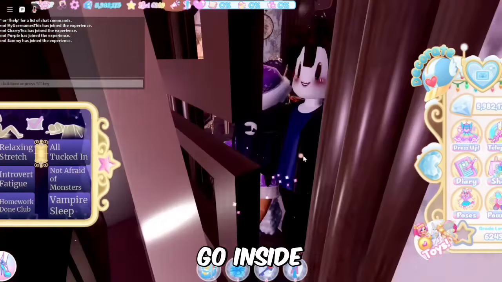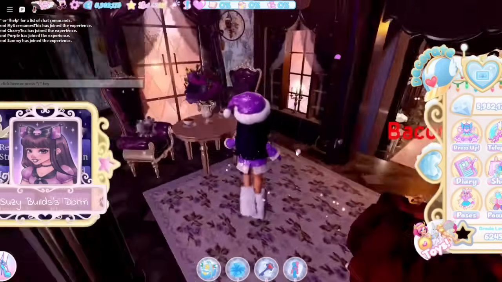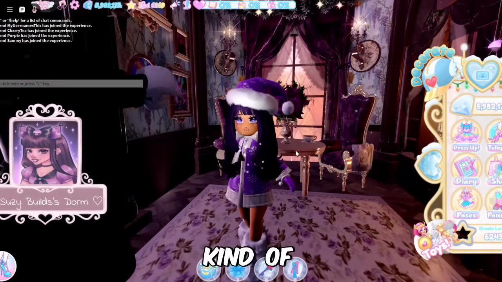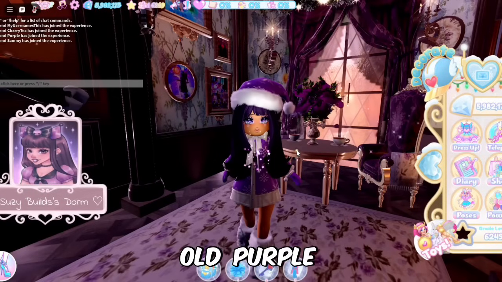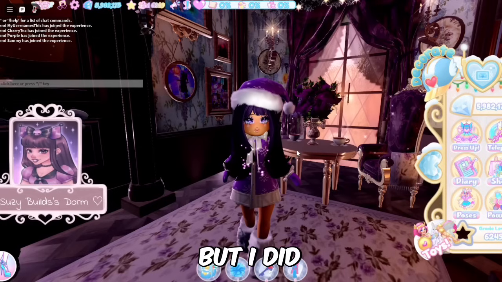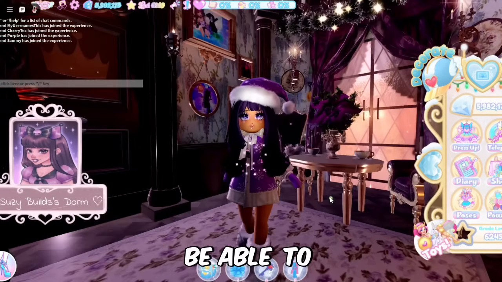And time to go inside. Hi, user. Hi, Bacon. Hi. Okay, hi. So the layout is kind of like my old dorm because I wanted to rework my old purple mansion. I know some of you guys are gonna get mad at me for that, but I did in fact delete my old purple mansion to be able to build this one.